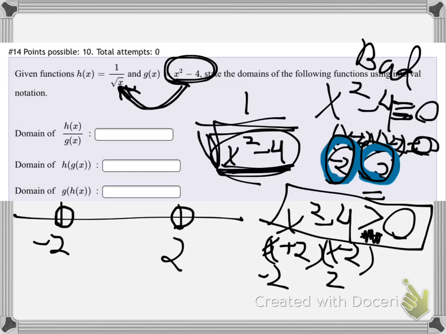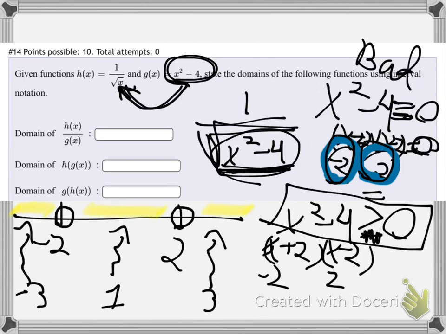But then when we're testing points, we've got to do our little test point thing, and we'll say, let's try something between -2 and +2. I'll try the number 1 again. I avoid doing 0 in these situations. Whatever, you can do 0. I'll do 1, and I'll test a number over here, like 3, and I'll test a number over here, like -3. And then one or two of these pieces in the number line will be good and keep our expression, our x squared minus 4, greater than 0.